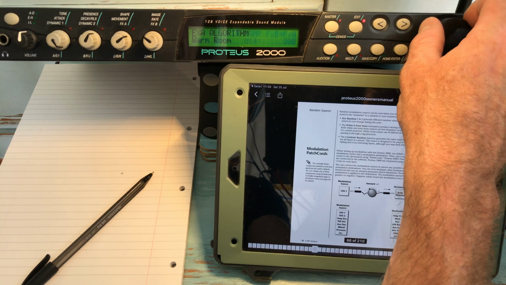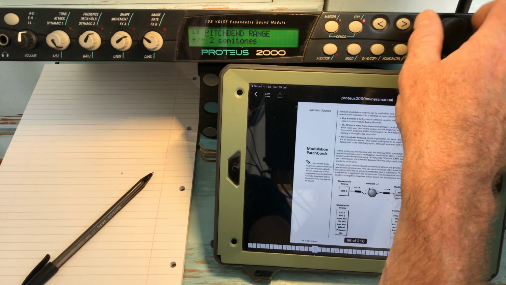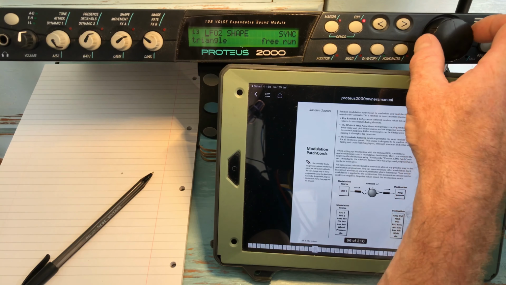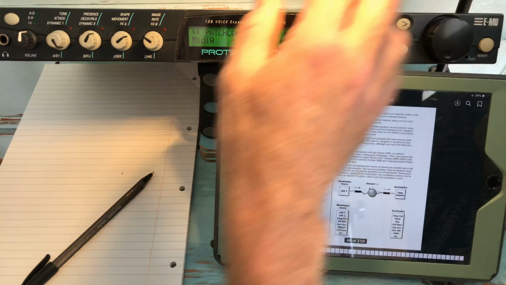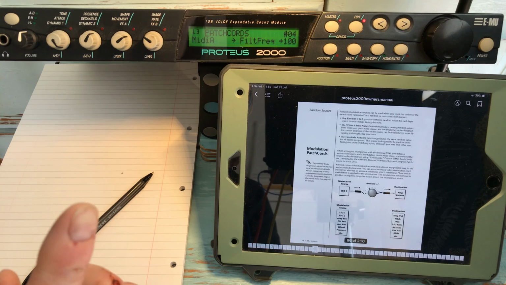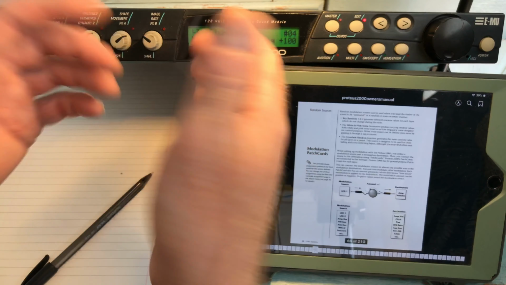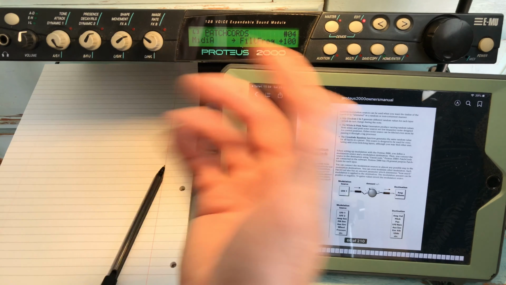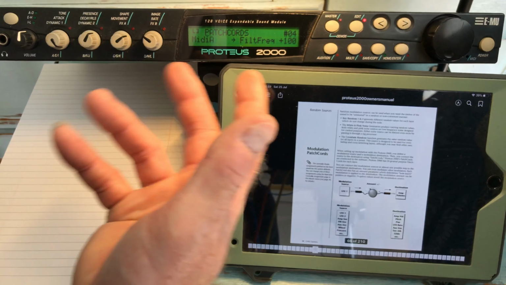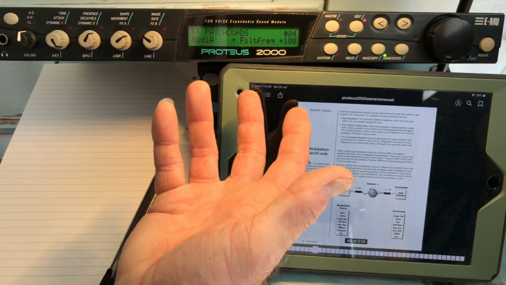Let's quieten that down a second. So by editing patchcords we can go deeper, and we can create some really unusual things.